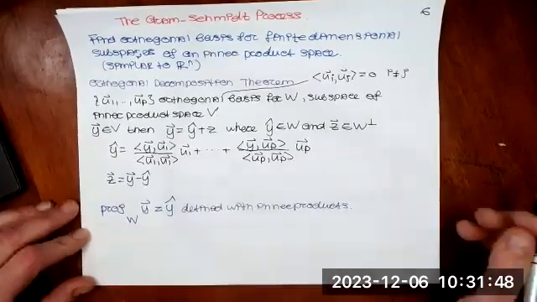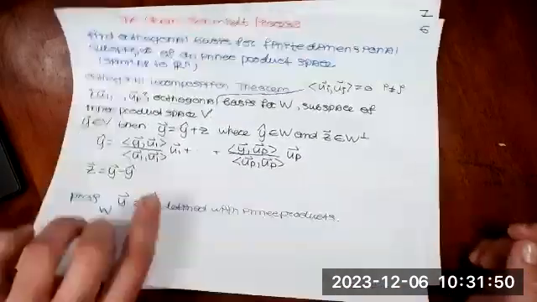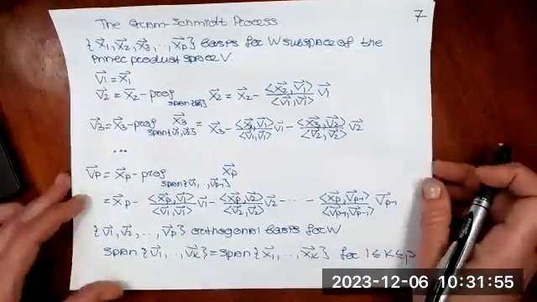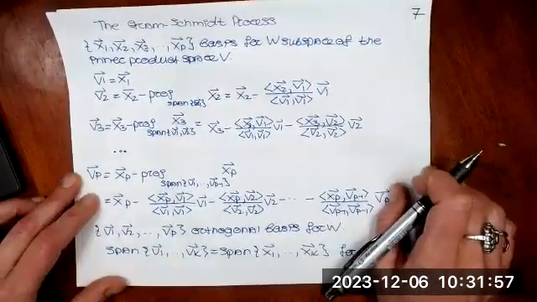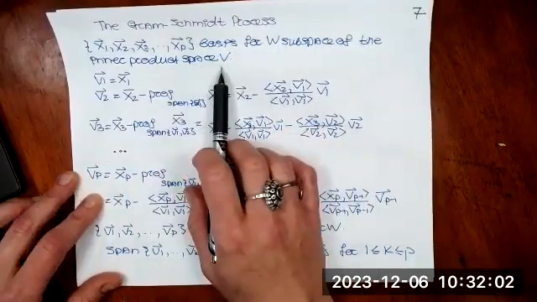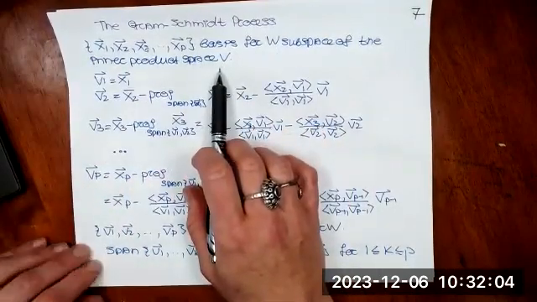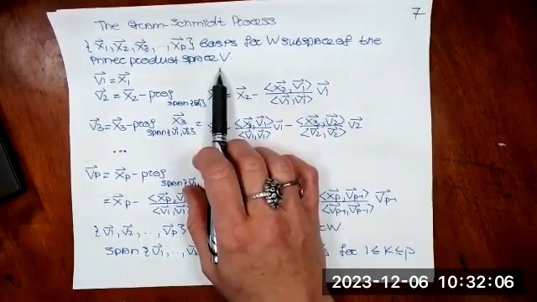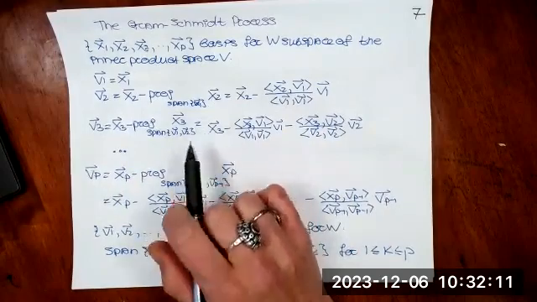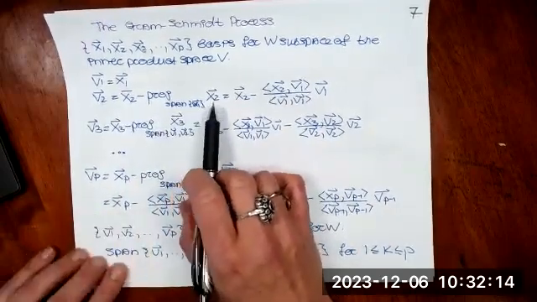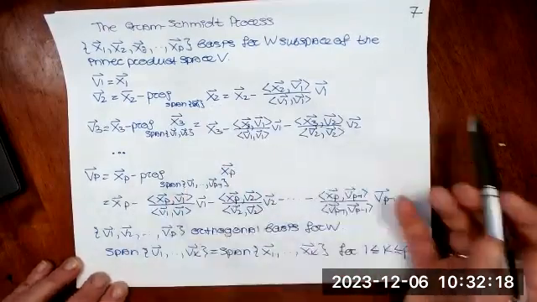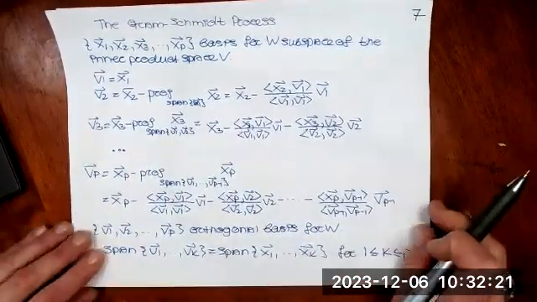But everything else is basically still exactly the same. You're just replacing your dot products with inner products. And the Gram-Schmidt process is also pretty much the same. If I have a basis for W, a subspace of an inner product space, I can convert that basis into an orthogonal basis for W, except that when I'm taking projections, I use inner products instead of dot products. But it's basically the same exact thing.